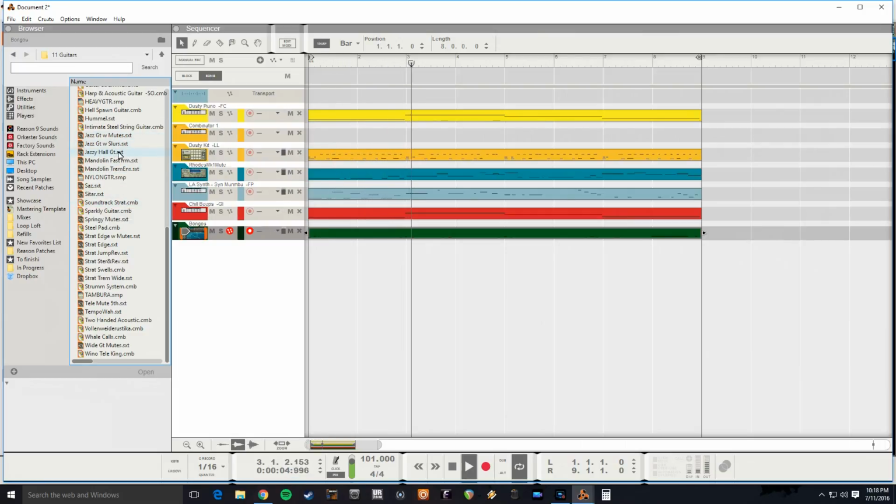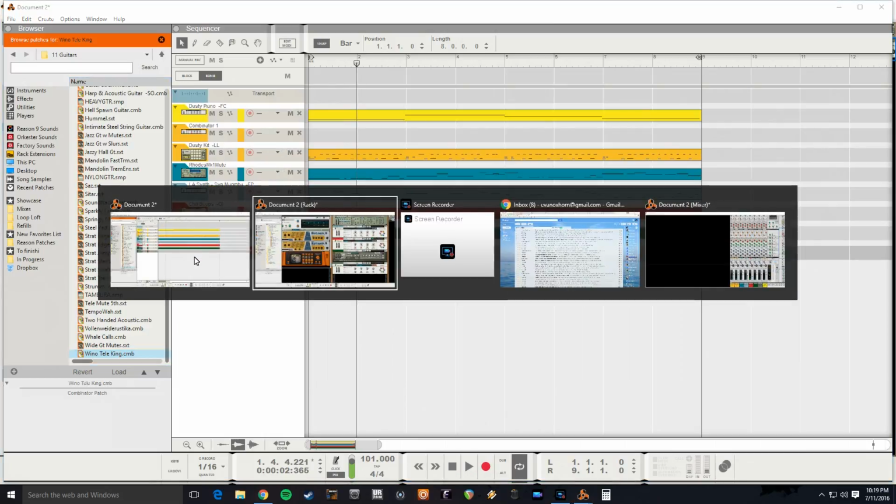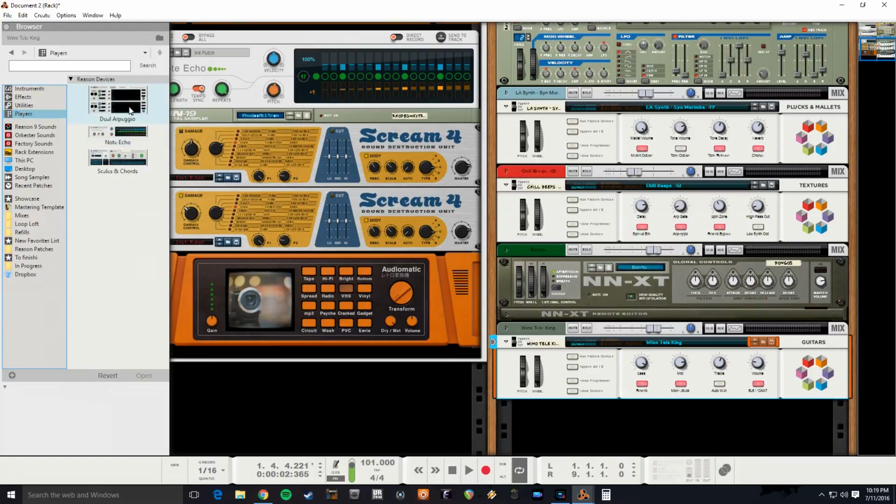This way, but you know, hey, jazzy hall guitar. That sounds more Arabian then. For kicks. No, I don't think I want to use any of the players here either. So let's start at the beginning.